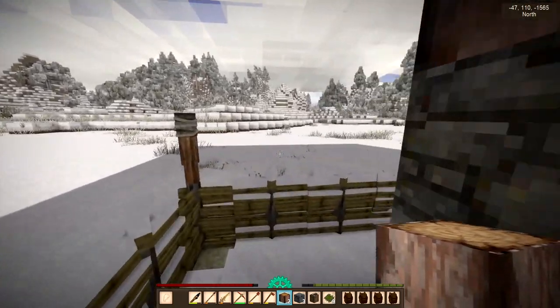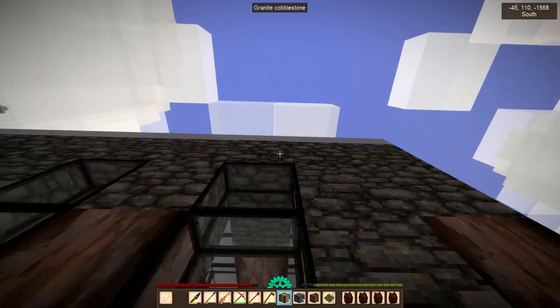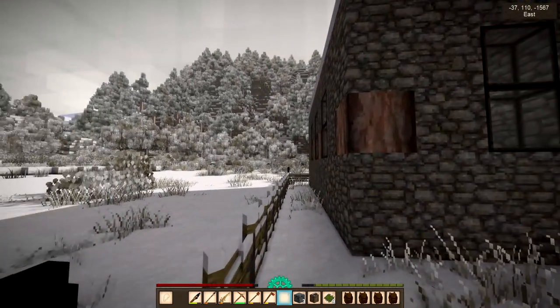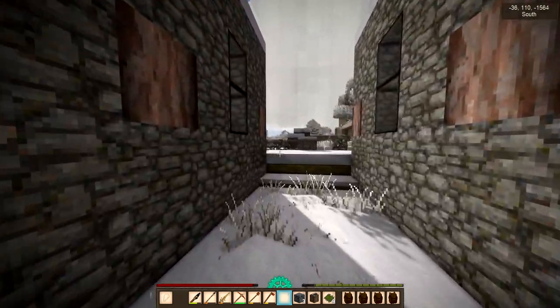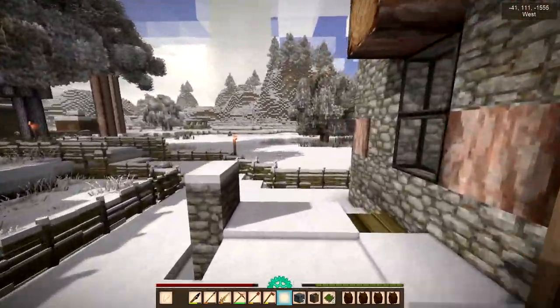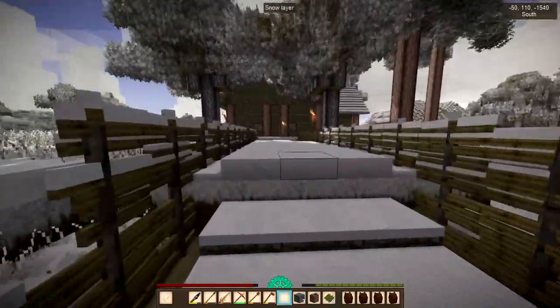Okay, we need to put these guys on here. Oh, I forgot. I should have grabbed four. Idiot. Nice. Okay, let's run back up here. We'll get two more of them.